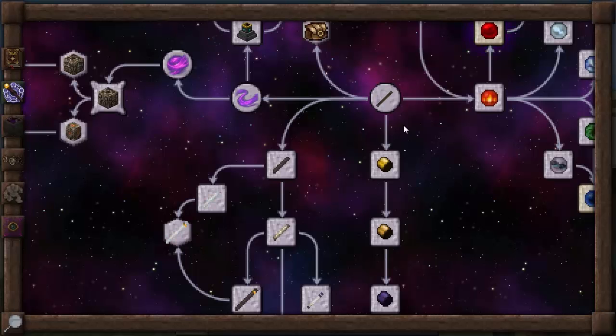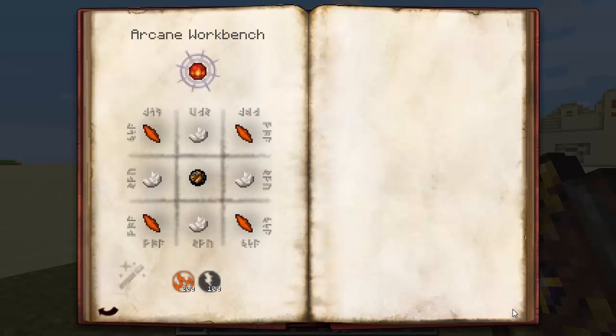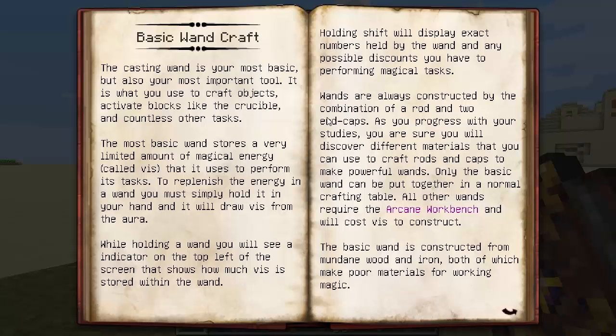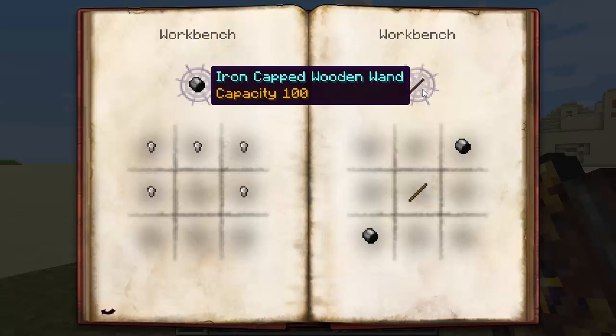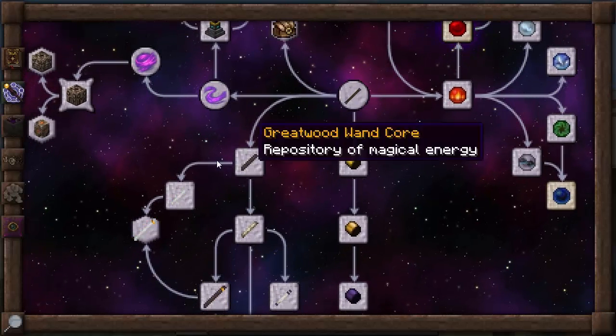So, as also stated in the last episode, when we're making foci, you will notice that some of them require 200 vis. And you're wondering to yourself, Toff Man, I've only got an iron wand, and that will give me a capacity of 100. How do I get more capacity? Well, it's a combination of a few different things.